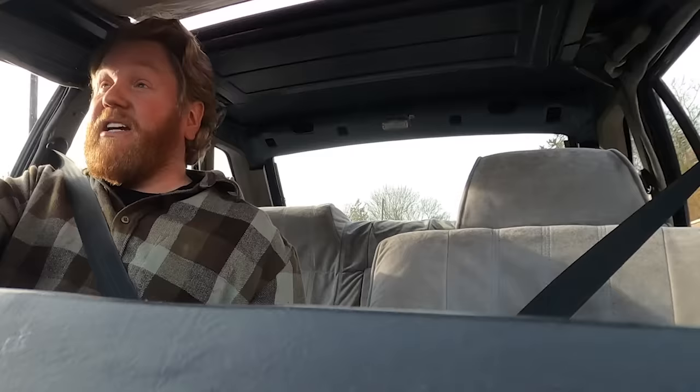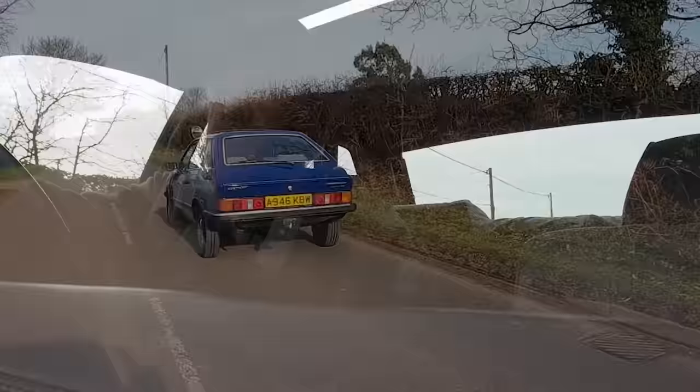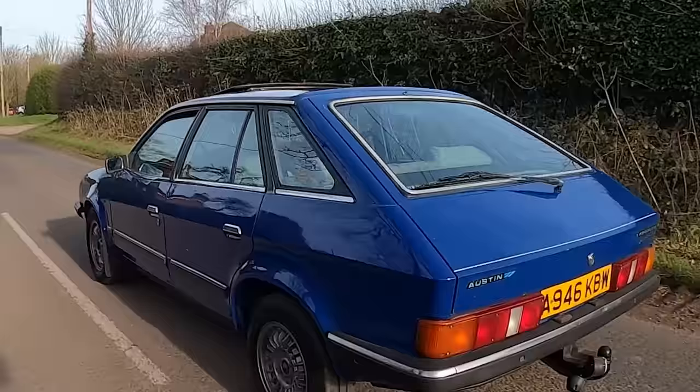You could have done better, I think, as a manufacturer back then. And I just don't know why they didn't. I think they were trying to just have that car to sell for that extra year and a half while they brought the Montego out, which was the next thing in the line, and the Maestro and stuff, which in terms of equipment level and gears were a lot more equipped than this. So it's just a strange thing. Why did they just not make it? But I'm kind of glad they did, because it's really, really rare and really unique.